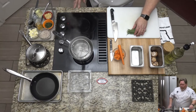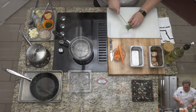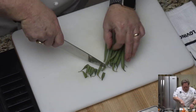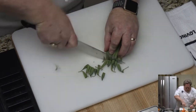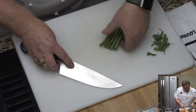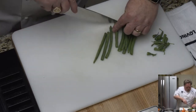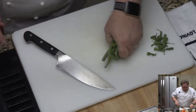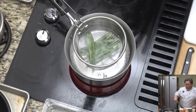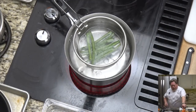I've got some boiling salted water here. I'm going to take these green beans, cut the ends off, and blanch them in the boiling water. Whenever you cook a green vegetable, you want to make sure you're doing it in plenty of rapidly boiling water with the lid off. As it cooks there are gases that need to escape — if the lid's on, they stay in there and the vegetables turn an olive drab color. So we put them in salted water, let them cook, then shock them in an ice bath to lock that flavor in.